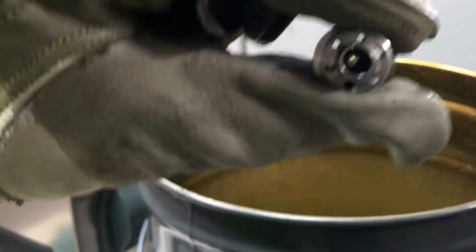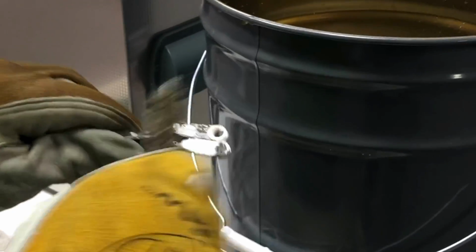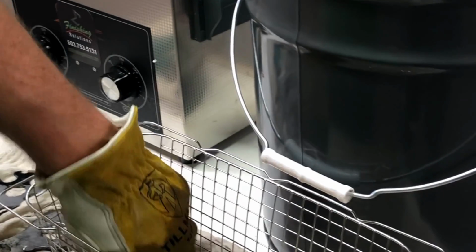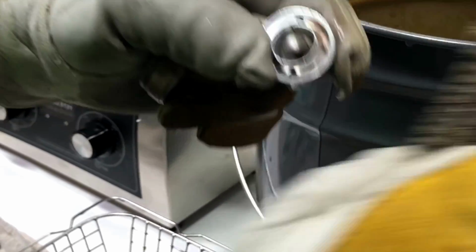Let's go zoom right in on that. That's completely cleaned out. You can also blow air through any tiny air passages to get any residue out. Here's a good example too. This O-ring was completely blocked up before, or air cap. Completely clean.